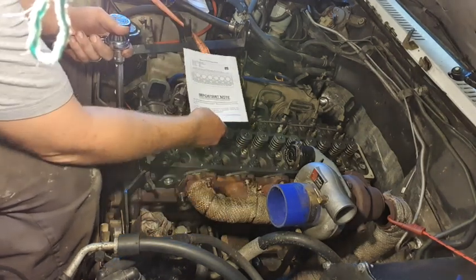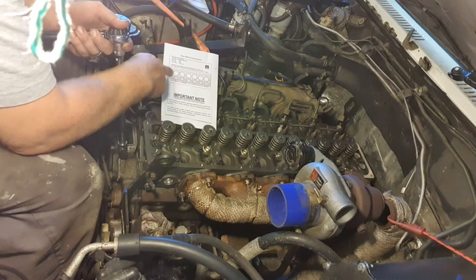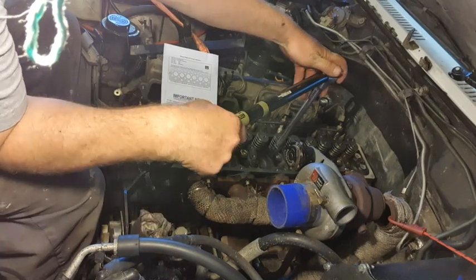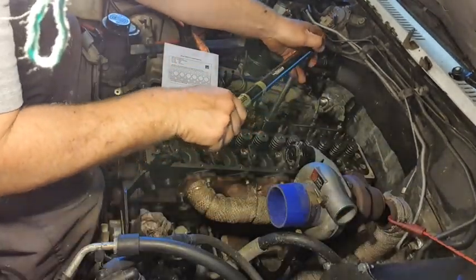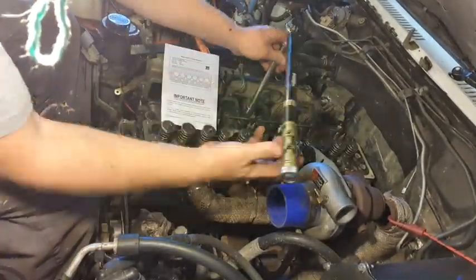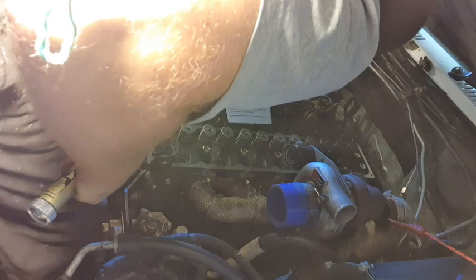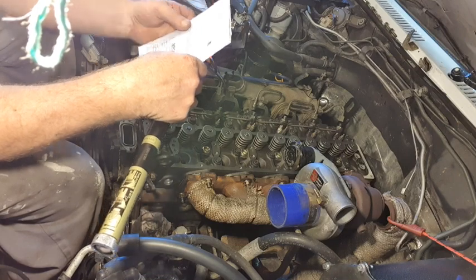So it's 1, 2, 3, 4 along. 1, 2, 3, 4. So that's number 1. Okay, so 1, and then straight across to this one. Six. Is that it? Okie dokie. So that's the first sequence.